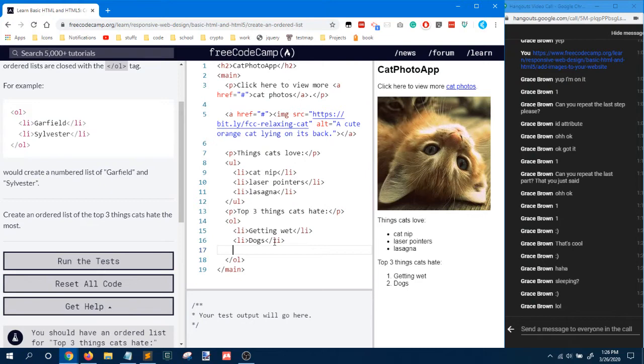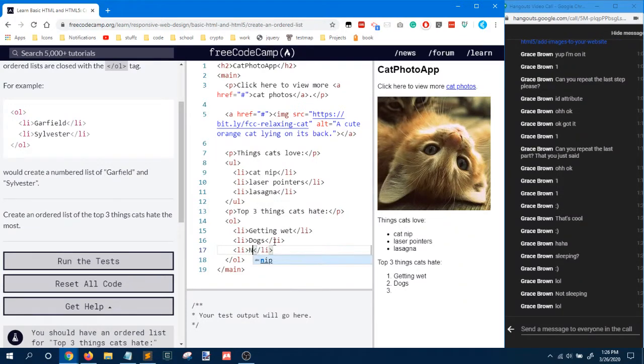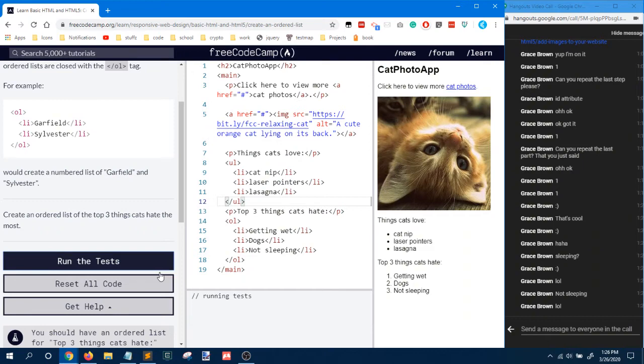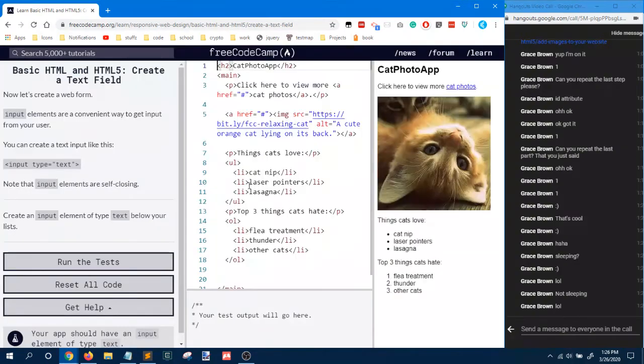And then we have, let's see, not sleeping. Perfect. Not sleeping. There you go. All right. Run the test. There you go. That's an unordered list, or an ordered list.